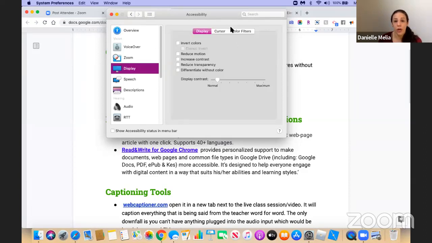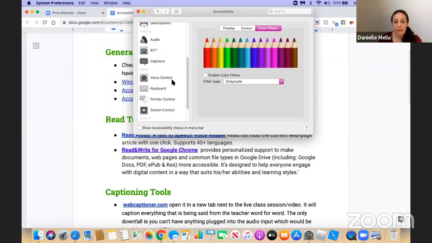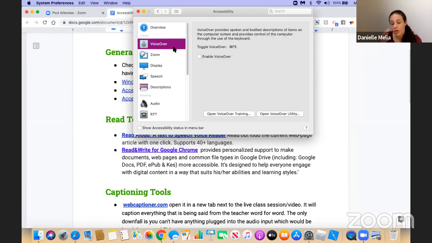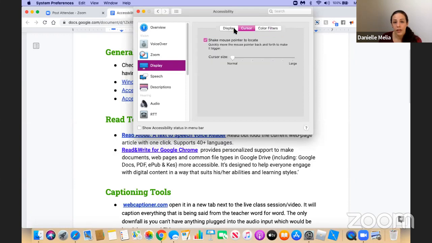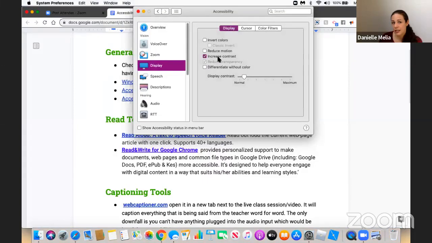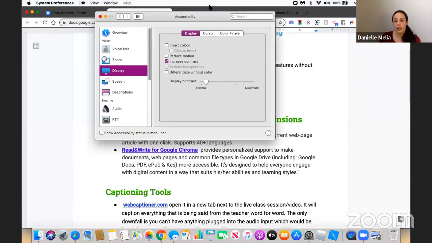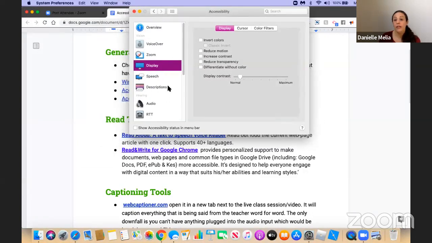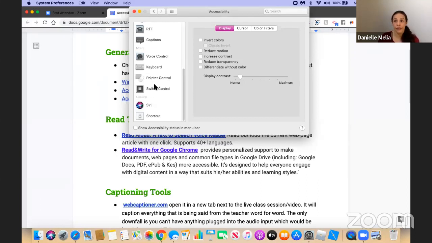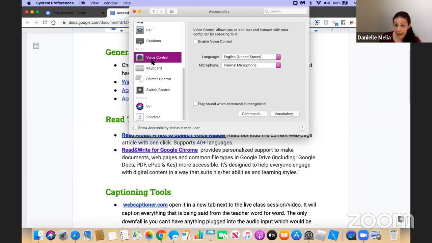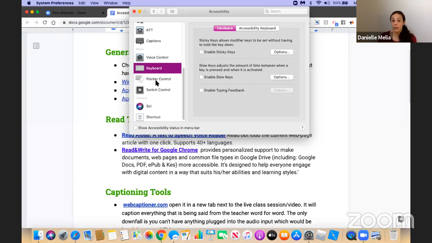And the display too. So you can do color filters here. There's all the different voiceover, even your cursor size. Here's increased contrast. So you can see that enabled and that worked right on my screen. Okay. And so also for everyone else, all of these other features are here as well, right on your device. You have a voice control option right on your device. You have different ways to make your keyboard more accessible. They even make devices that can plug into your computer that will enable Braille, which is incredible to me. And there's actually Chrome extensions for Braille. I couldn't demonstrate those because I don't have the attachment device to show you, but they are available.